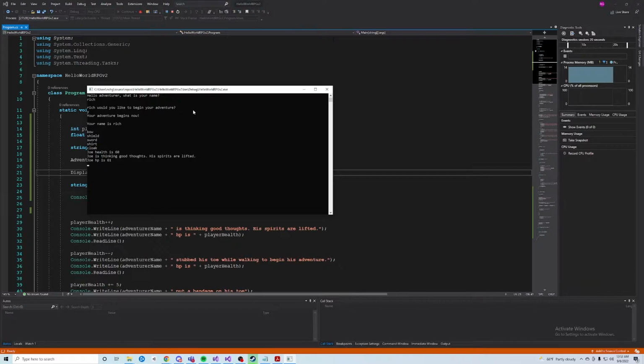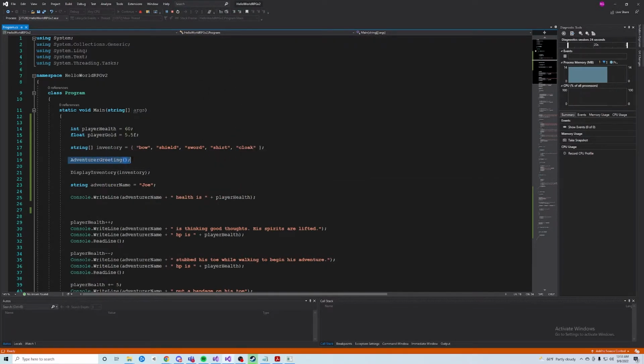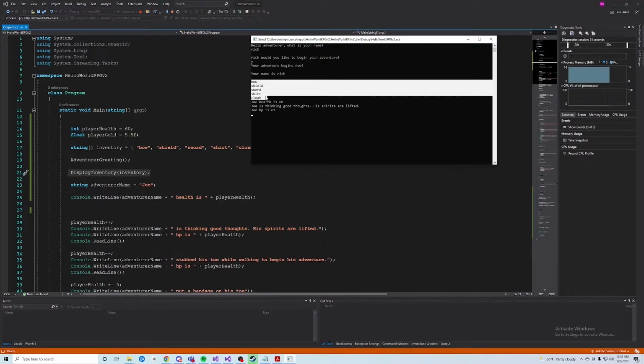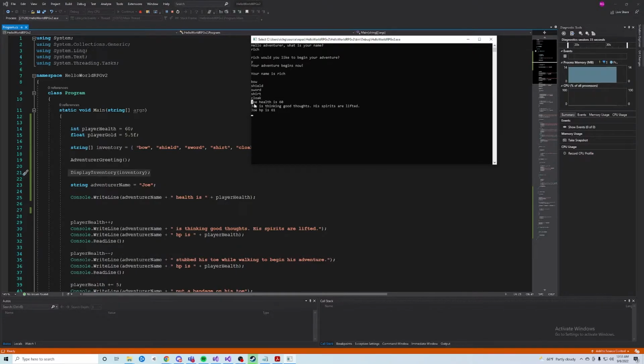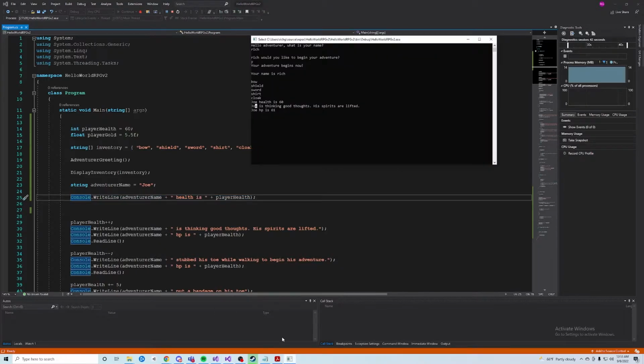After running this, it immediately goes into display inventory and displays the inventory. And then it runs this line of code here. You can see the name is still wrong though, because my name is Rich, but it's still printing Joe.